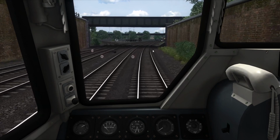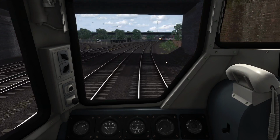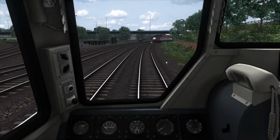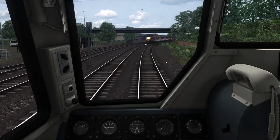Down to 15. There's a shunt signal with a feather for us, so we're turning off. There's that Voyager that left Parkway at the same time as us, waiting. I think we've probably been cleared ahead, and then something's waiting for us, and then it's waiting for something. If that made sense. Hopefully not.